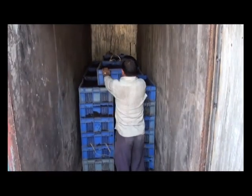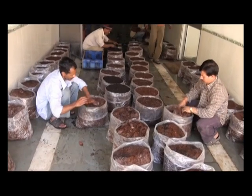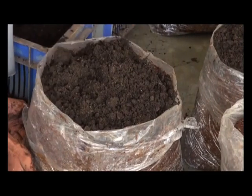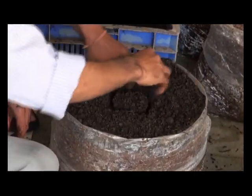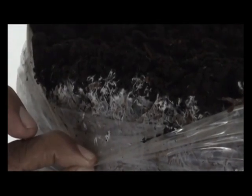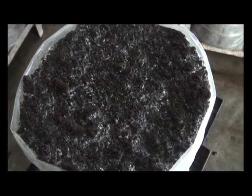After cooling to 25°C, the casing is ready for application. Unfold the fully spawn-run bag, make the top surface even by gentle pressing with hands, and apply a 4.5 cm thick layer of casing uniformly on the surface. Spray water immediately after casing application and thereafter daily — water is sprayed so that it does not travel down to the compost. After casing, mycelium will travel into the casing soil — this process is known as case run, which is done at a temperature of 23 to 25°C with RH of 95% and CO₂ of about 10,000 ppm for about one week. Once the mycelium reaches the casing soil, the compost is ready for fruiting.